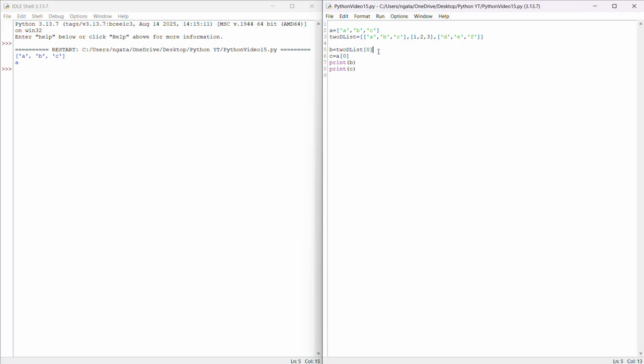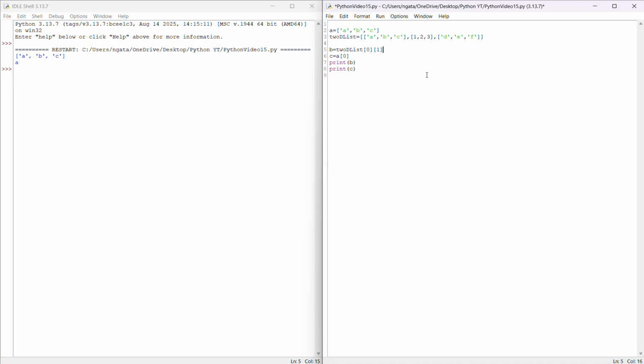And a really cool thing is that since they're 2D, we can go deeper when finding indexes. If I were to say this, take a minute, take a guess. What do you think that B is going to be equal to? All right, hopefully you thought about it.